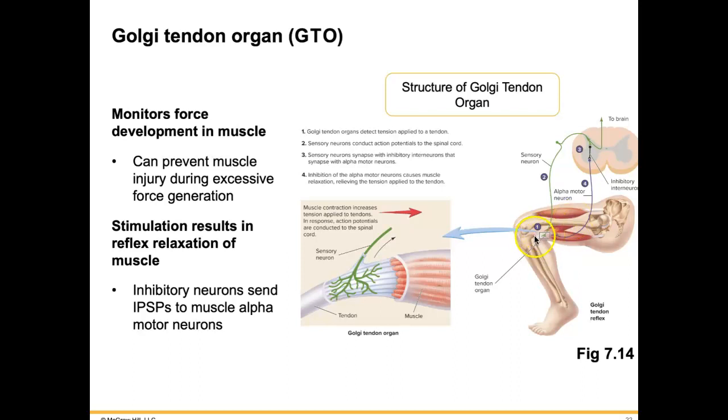So within our, let's say, hamstring tendon over here, we are going to have our Golgi tendon organs, and they are going to send information through our sensory neuron that is going to release inhibitory neurotransmitters to cause IPSPs. That then is going to send information to this inhibitory interneuron, inter meaning between, neuron of course referring to the neuron cell, and so it's just a neuron that sits between our sensory neuron and our alpha motor neuron. So we communicate through here. Our motor neuron then is going to send that inhibitory information to our hamstrings and tell it to essentially relax. And that will help to relieve that tension that was first placed within that tendon.